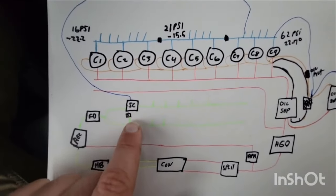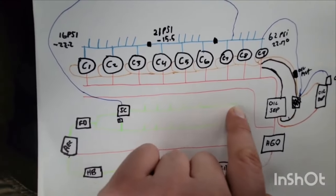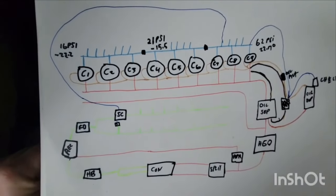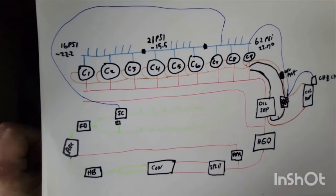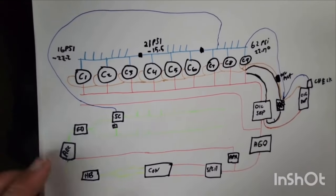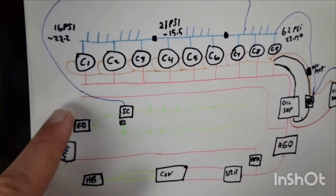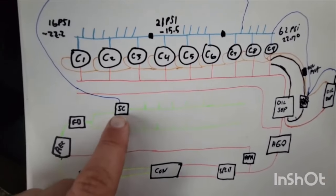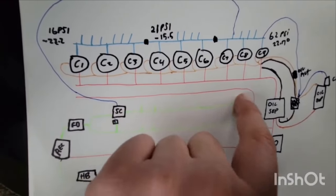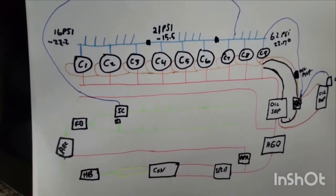Because what the subcooler does is it cools down this liquid refrigerant, so when it goes out to your cases, it's more efficient for the TXV to cool down your low temperature cases. This would also be called an economizer. Typically you have a little line coming off of this liquid, and then another liquid line coming out, and that liquid line is cooled by this liquid. Kind of crazy how it works.